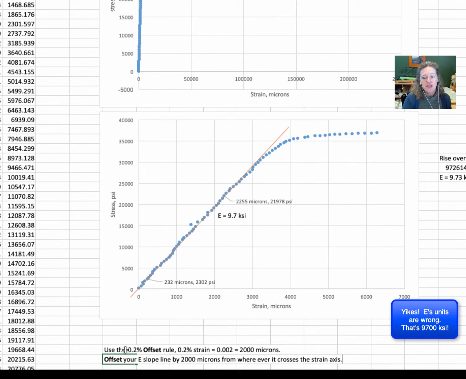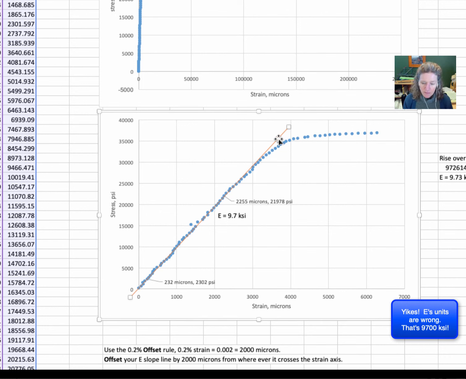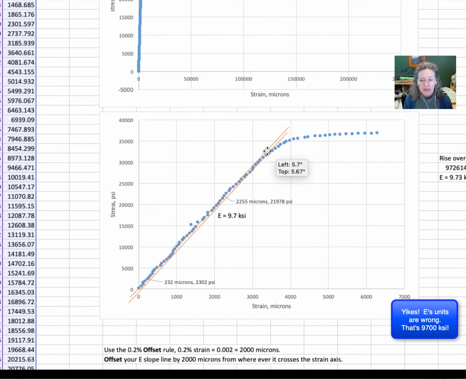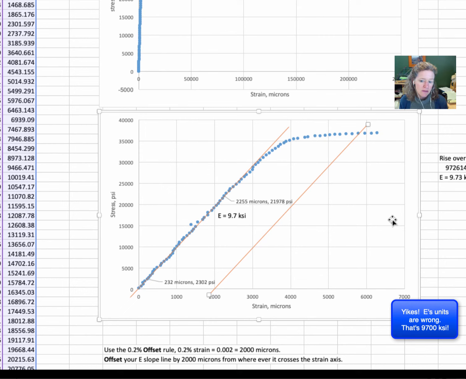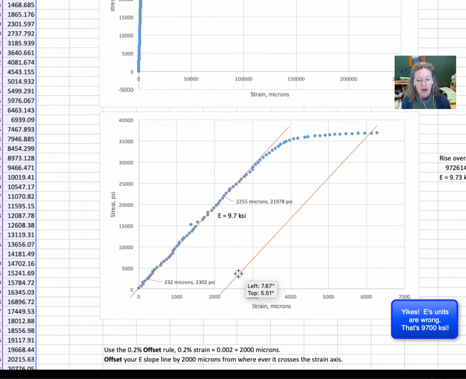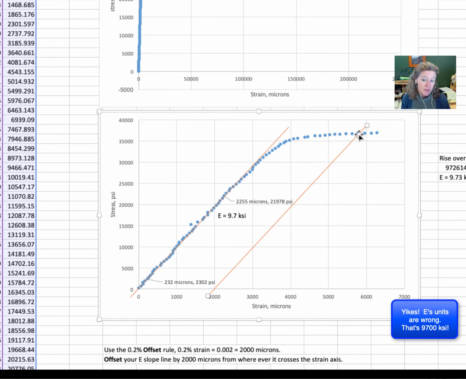Now, I did a strain adjustment so that it would cross through 0, 0. But if you did not, and you're crossing, say, around 500 microns, you can't go just to 2,000 strain. You have to then go to 2,500 microns. But I can now basically take this line, I can copy it, and because I do cross at 0, 0, I can now just set this line right at the 2,000. So I'm now crossing at 2,000. Again, if we did have an error and our line was actually coming down at, say, 500, you would just offset 2,000 to the 500 mark. But we can go to 2,000, and then we actually pretty much hit a node straight on. We're hitting this one.